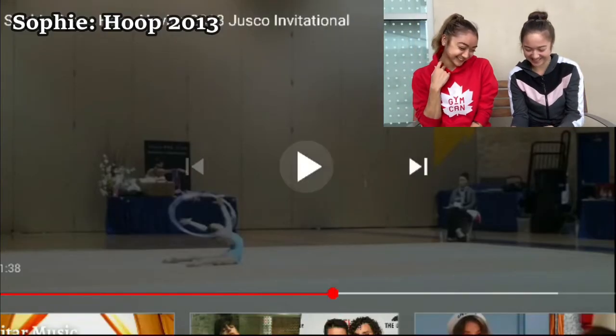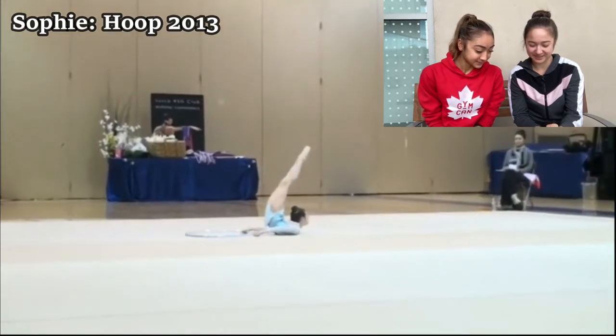Going through middle. Goes through middle splits to save them. That was so far away. The throw was not even close either. Oh my god, okay. Oh, nice. Wow.